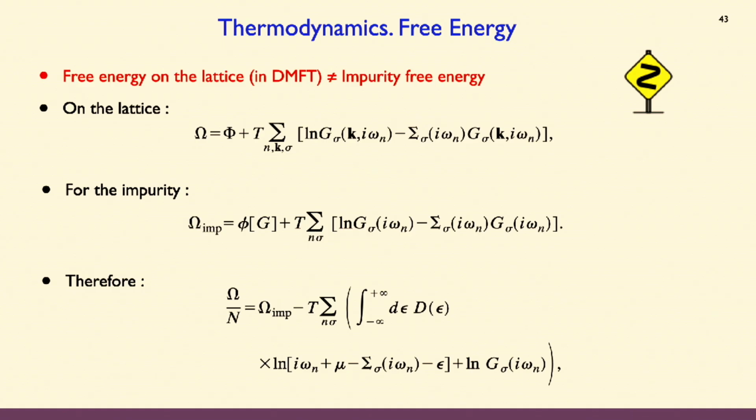You have the same equation for the impurity problem. The free energy of the impurity problem is related to phi of the impurity problem times the same thing, except there is no K space. Therefore, because this phi is expressed in terms of the impurity phi, we can eliminate these and relate the free energy on the lattice to the free energy of the impurities plus a correction term here, which corresponds to the difference of these two terms. So yes, you solve your problem with an impurity problem, but the free energy that you have for the impurity problem is not the approximation of the free energy for the lattice. You need to have an additional term.